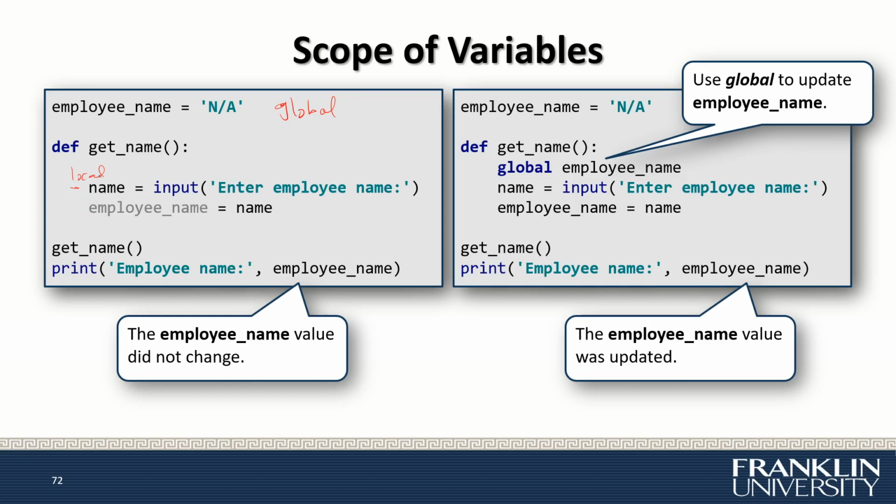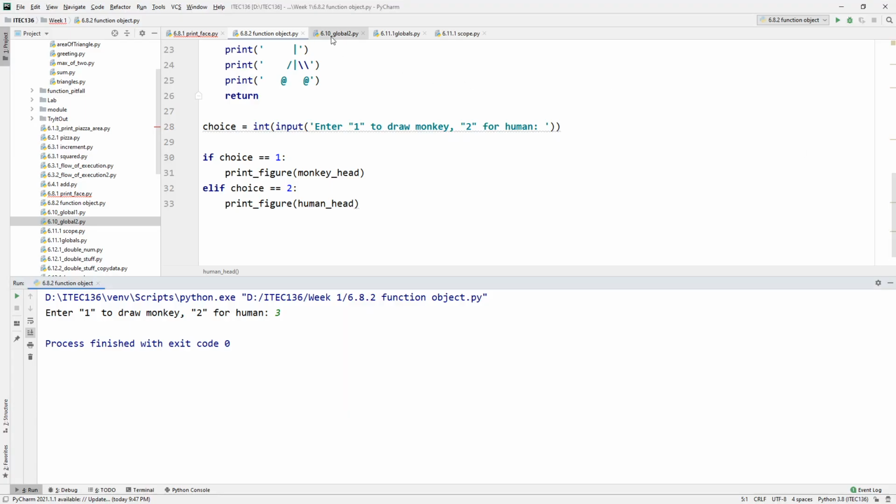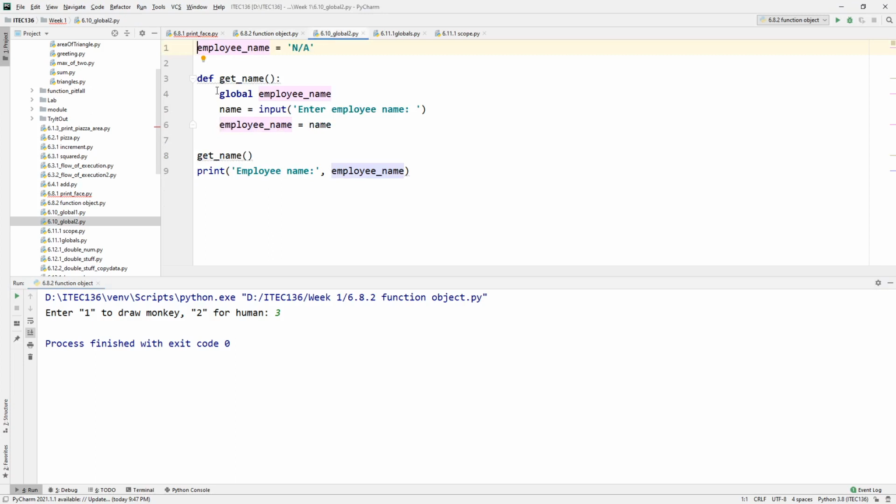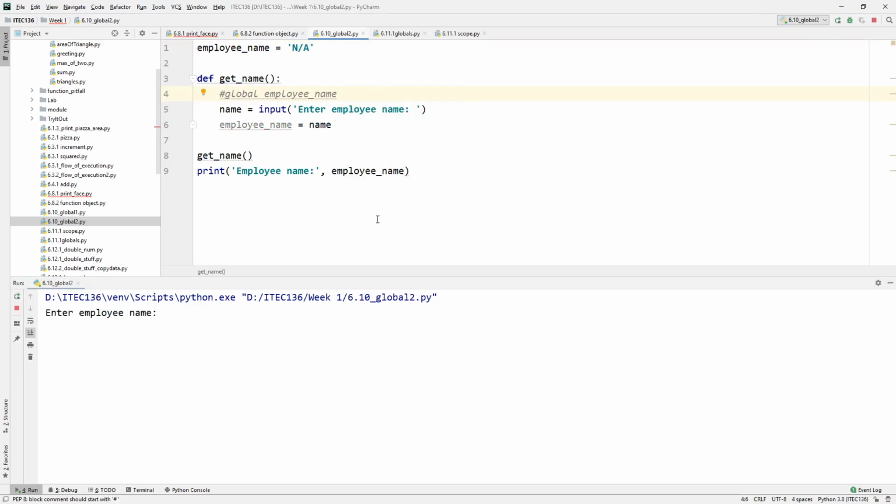After the function terminates, all the local variables go out of scope. So if I run this program, and I will comment out this line first, you will see that: enter employee name, Bob. Employee name is NA.